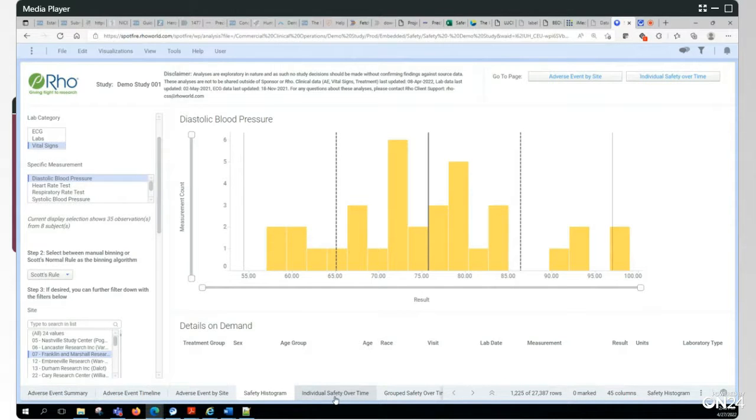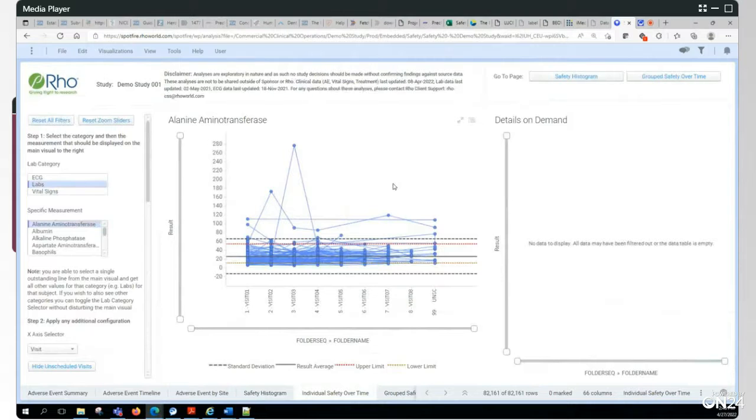The next module that I want to talk about, Joanna had alluded to this. This is essentially a way to put any continuous variable in context. Let me explain what that means. We're looking at an ALT here. These are the values on the y-axis, the visits on the x-axis. These are individual subjects, with these points and these lines. They're all the subjects in the study, and you can see these dashed lines, the standard deviations, upper and lower limits, but you clearly have values, especially this one up here, that's extremely elevated.